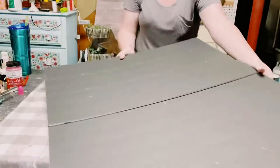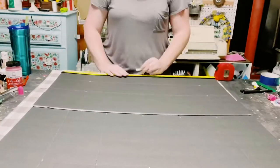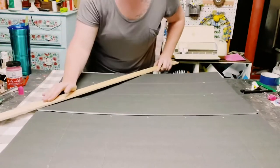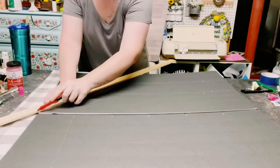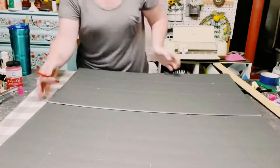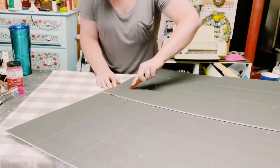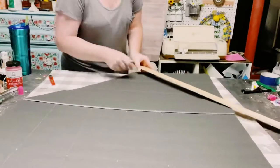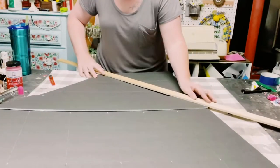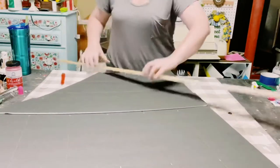And this is what you should have right now. Using my measuring tape on the foam board that has the lines going horizontally, I'm just finding the center of it — so that's going to be 15 inches — and that's where I'm going to put down my stick. I'm just having it go in a diagonal so it meets the corner of where the two foam boards meet. I did the same thing to the other side and just used my box cutter to cut off that foam board. And now you have the shape of your barn.